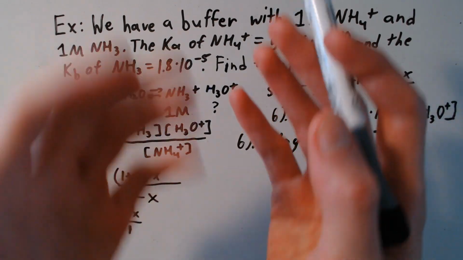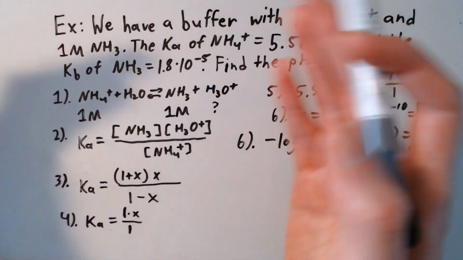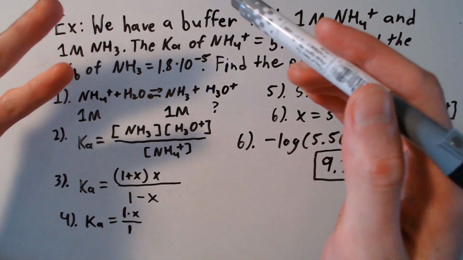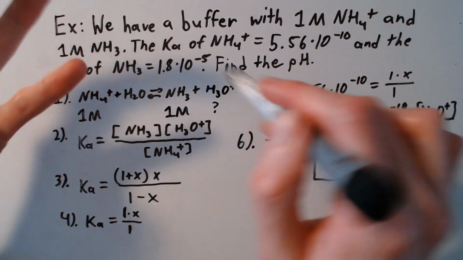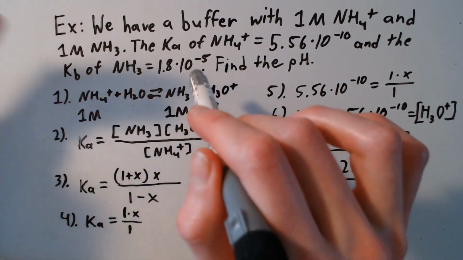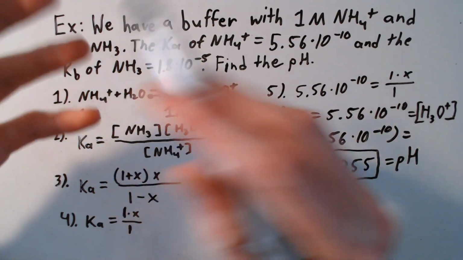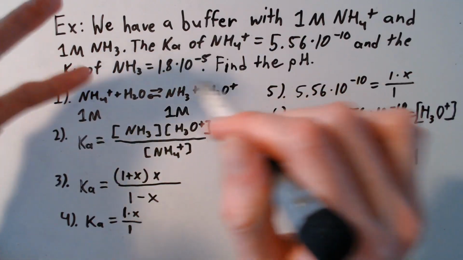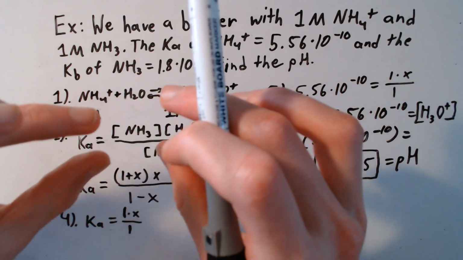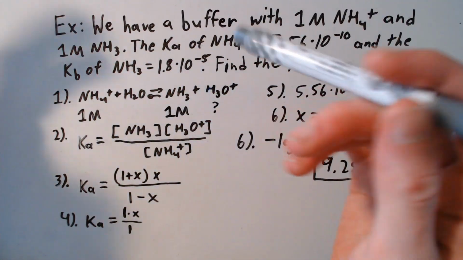And then we see whether there's more OH- or H3O+ and subtract them out, and whoever wins, whoever has a greater concentration, basically decides the pH. So if there's more H3O+ than OH-, then it's going to be acidic, or if there's more OH- than H3O+, then it's going to be basic. We subtract them out at the end and see how it goes, because this reaction goes one way, this reaction goes the other way, and then we have to see how many of them neutralize each other, and whoever's left wins.